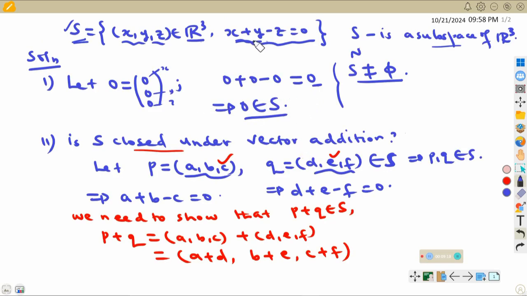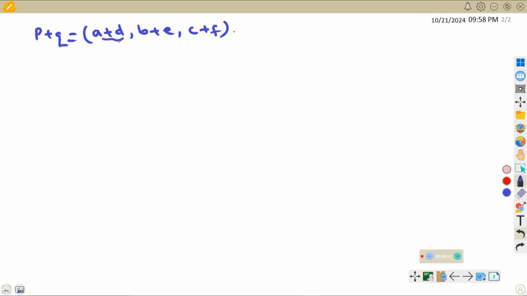The condition that must be satisfied is that when you get the X component plus Y component minus Z component, you must get a 0. Okay, so let us look at that. What is the X component of this? This is the Y component and this is the Z component. So when I get A plus D, X component, I add B plus E, Y component, then I subtract C plus F, I should be able to get a 0. That is what we need to show.